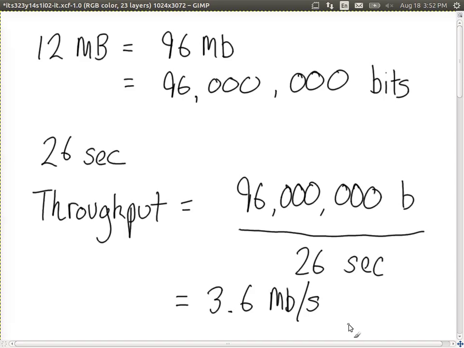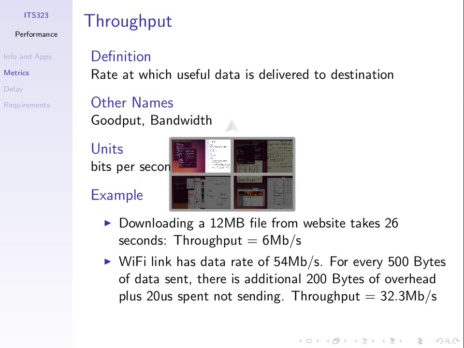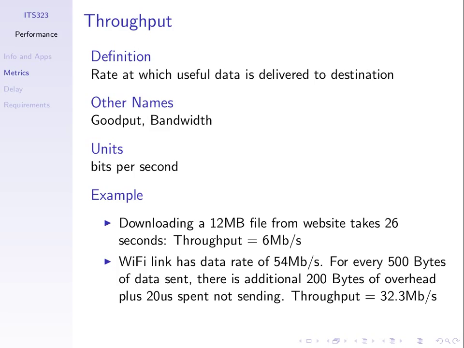So it's just the total size, the total number of useful bits divided by the time it takes to deliver them. The rate. This one's easy to calculate. If we know the total size and know the time, it's just this division. But in many cases, in some networks, we may not know how long it takes. We need to estimate what the throughput would be in advance. So we need to look at overhead. But let's stick with this simple one for today. Any questions on this calculation? Fix your lecture notes, fix my error in there. 3.6, not 6. We'll come back to some other calculations later about throughput.